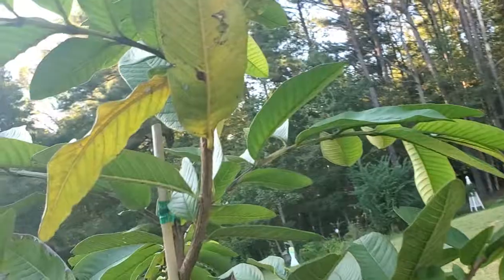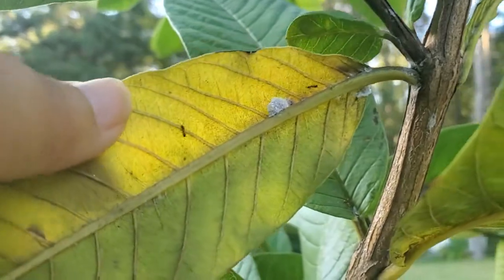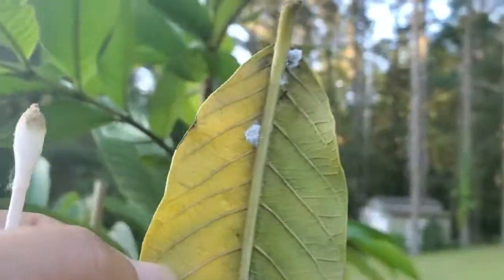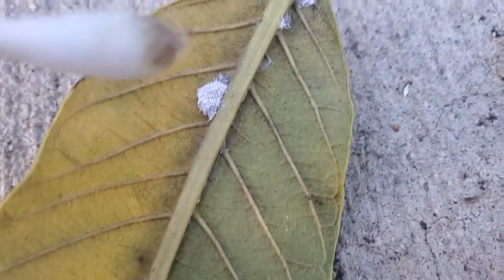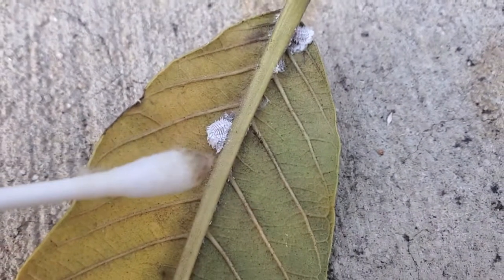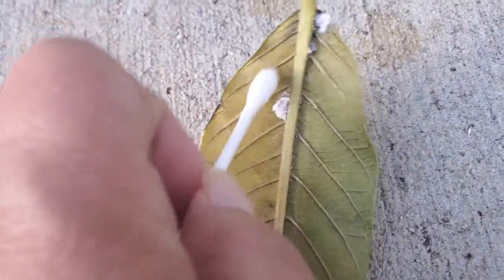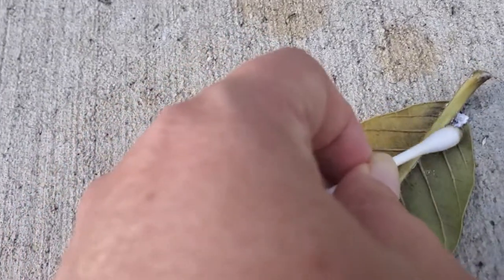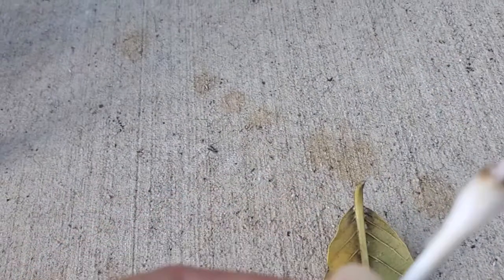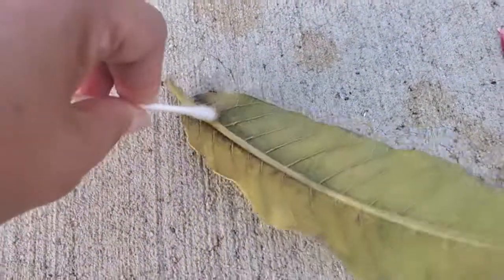Mine is not too bad as of right now. It still looks healthy, it doesn't look too bad, but you can see some of the leaves are a little bit warped. Here's a group of them over here. That leaf is coming off — that's okay because I can do a better sampling of what they look like. They kind of look like little roly-poly bugs, white little roly-polies. There's a big one and a little one right there. What you want to do is just go in — sorry, it's hard to do this one-handed — and you just scrape it out and kill whatever's in there.